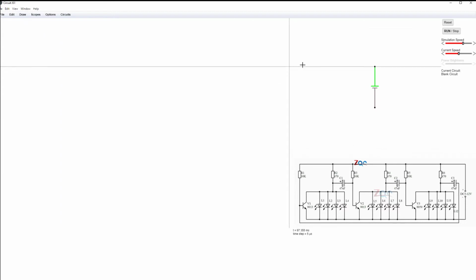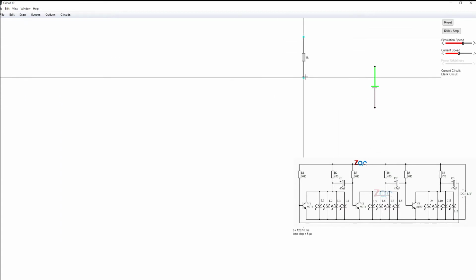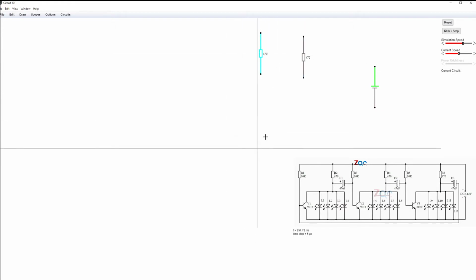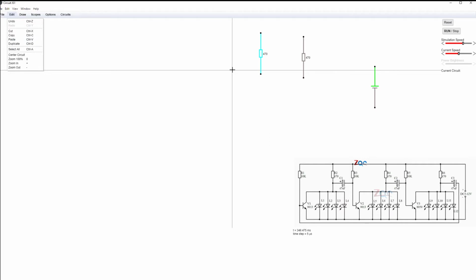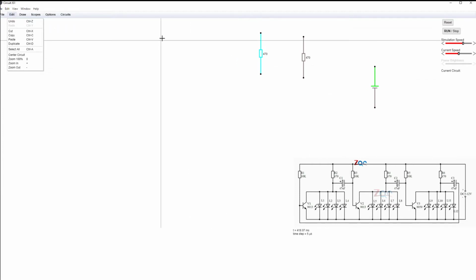We're going to add a resistor. Our first resistor in our circuit is a 470. So if we go down here and right click and edit, we'll make this our 470. Okay, we can then hover over this so it's blue, press Control C for copy, and then Control V, and it's going to paste the identical resistor where your mouse was. Now this is because I'm using a Windows PC. If you see the edit menu over here, the shortcuts for copy and paste are Control C, Control V. If you're using a Mac, I'm sure you have different commands. I don't exactly remember what those are. Or if you're using another software system that has different shortcuts, you can use those.